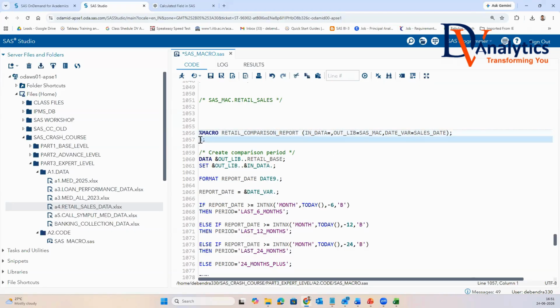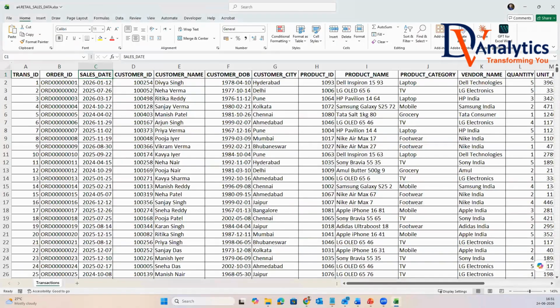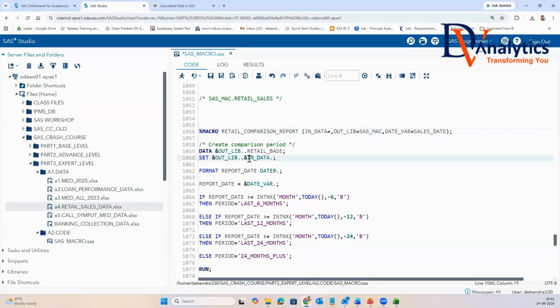Now this is how the macro parameter is called. Calling this program, you go for in data. In data is what? You have imported the retail sales file, which has been called retail data. You are reading this data from this file and storing it to the US retail base data set. From this, you are creating this report.